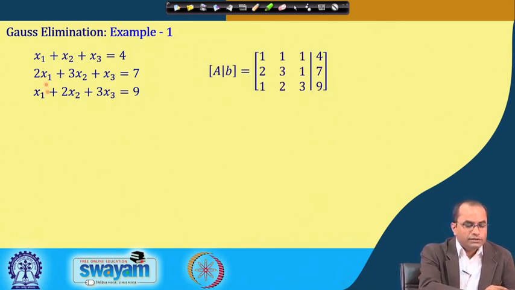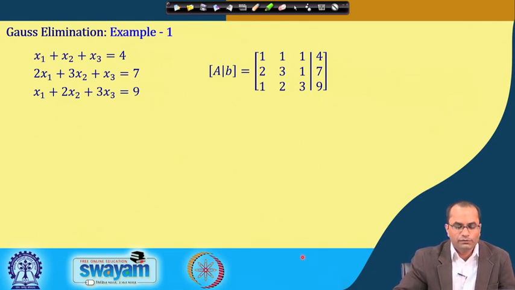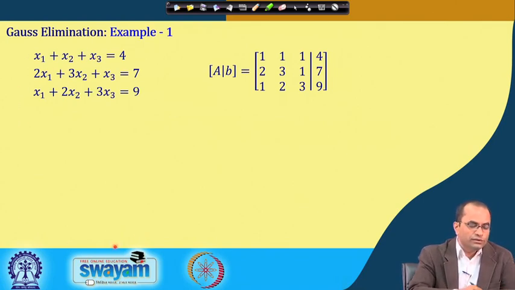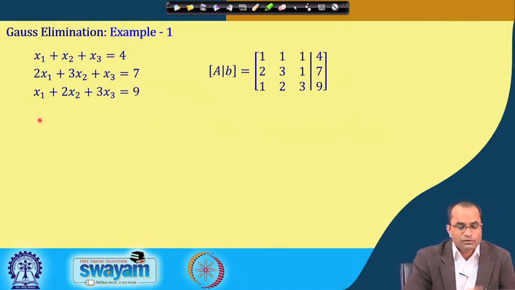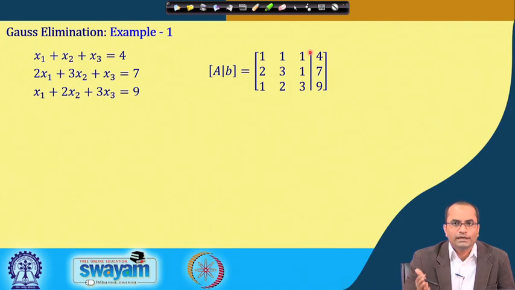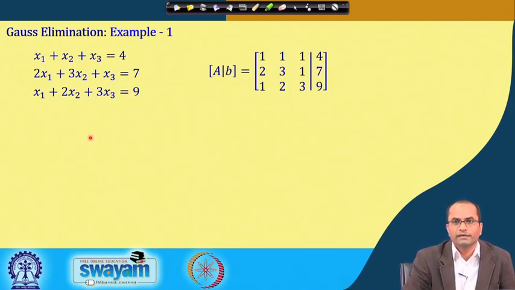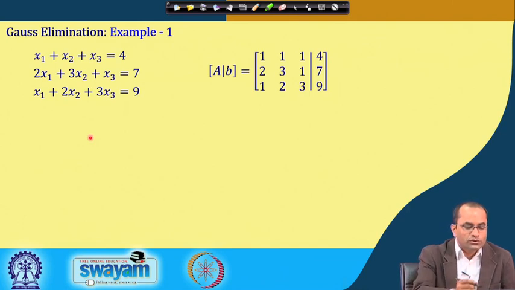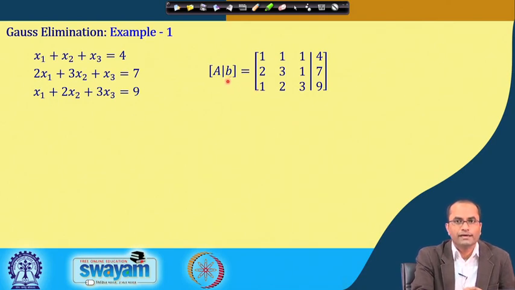First we write down these equations in matrix form, where we also augment the right hand side of the equations, 4, 7, 9. On the right hand side I will be doing precisely what we do in the Gauss elimination method, and on the left hand side we will be doing the same thing with the equations directly. It is easy to understand that Gauss elimination is nothing very complicated, but it is like eliminating the variables in a systematic fashion. So, the first step is that we have to write this combined matrix, the so called augmented matrix, in this form.